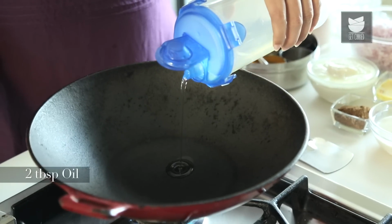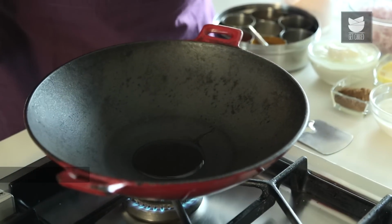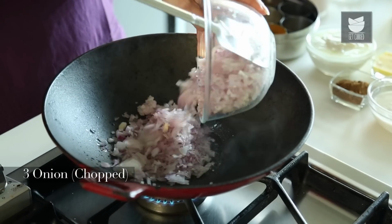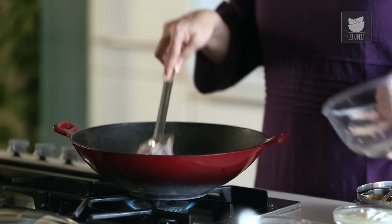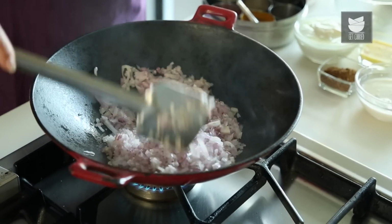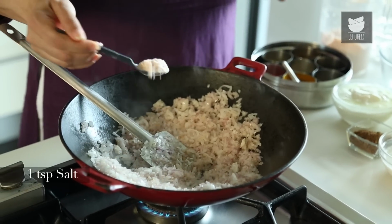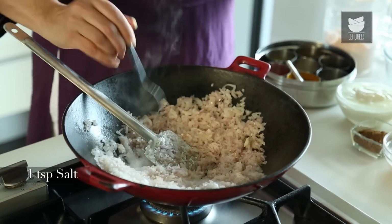I've heated a cast iron pan in which I'm going to heat 2 tablespoons of oil and fry 3 finely chopped onions till they are nice, crisp and brown. To speed up this process, I'm going to add a teaspoon of salt. But if you have fried onions at home, which are easily available in the market these days, you can skip this process and use about 2 cups of fried onions.